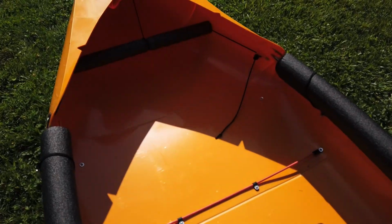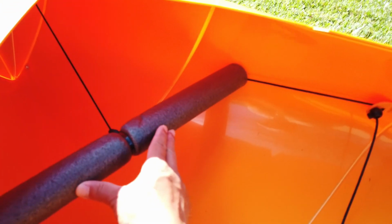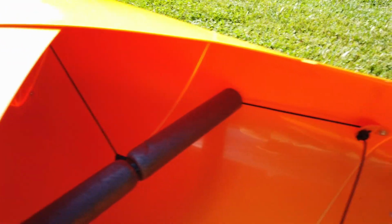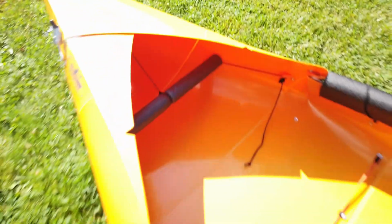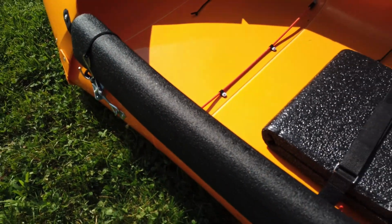The kayak does have a footrest. It's hooked into this elastic, so it moves around and you adjust it over here. And I think this is what I like. So when you step against it, it's pulled taut. I think that's what I like, but you know, I haven't gone kayaking yet, so I'm not sure what I'm gonna like.